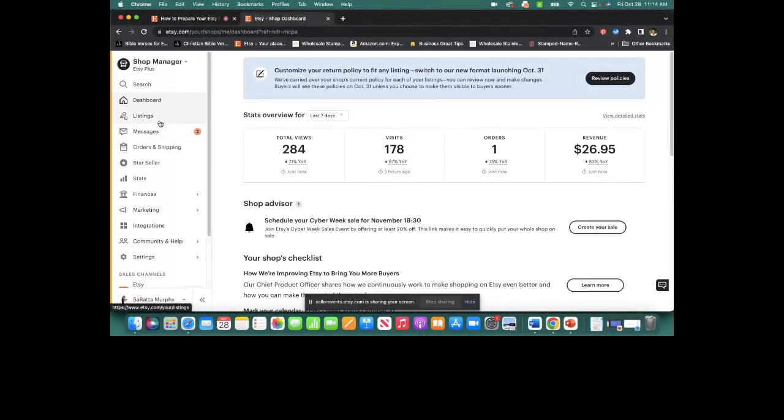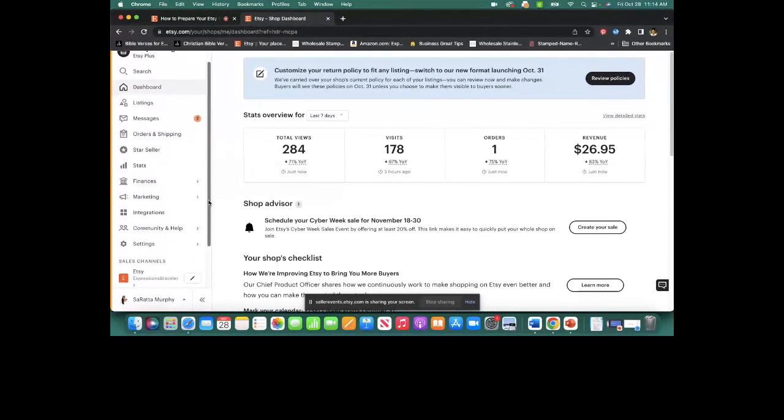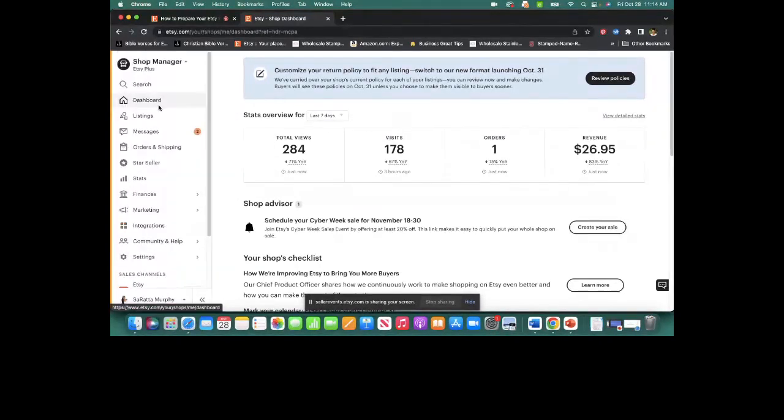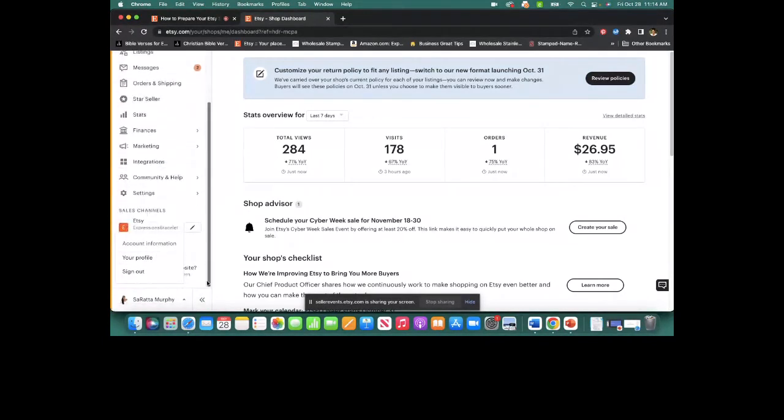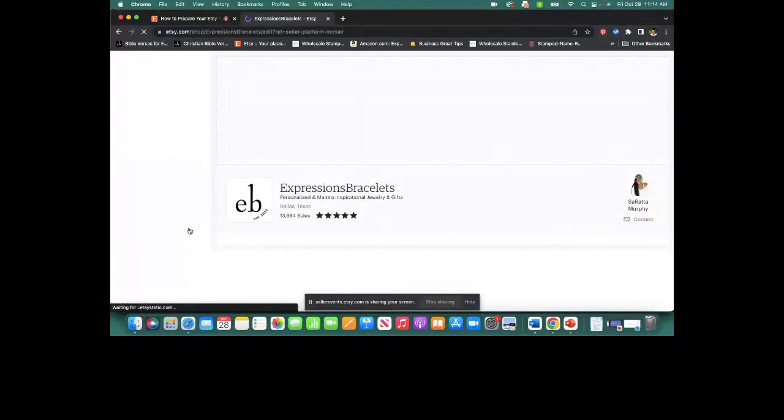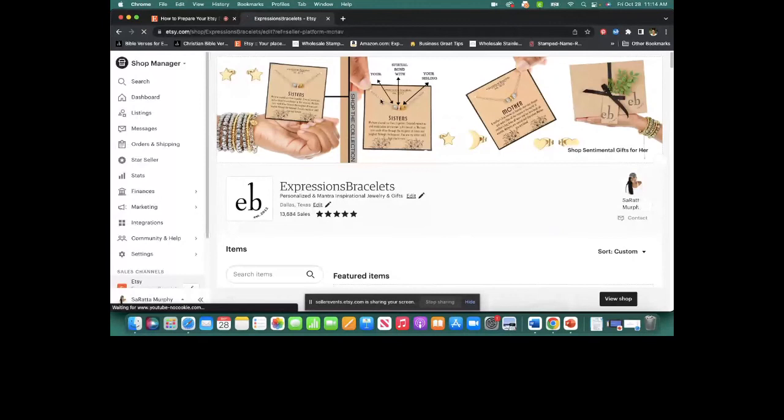Okay, cool. You see how I have Etsy Plus right there? That's Etsy Plus, which actually allows me to have the type of banner that I have. All right, so I'm going to go back out to my shop. It always moves things around. Under my shop manager, I'm going to go to my shop, click the little pencil icon, and you will see, first and foremost, that's my banner.